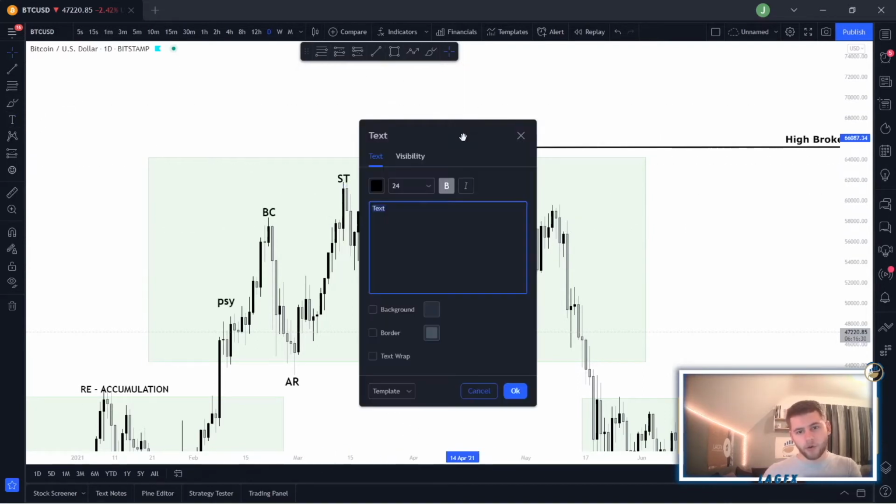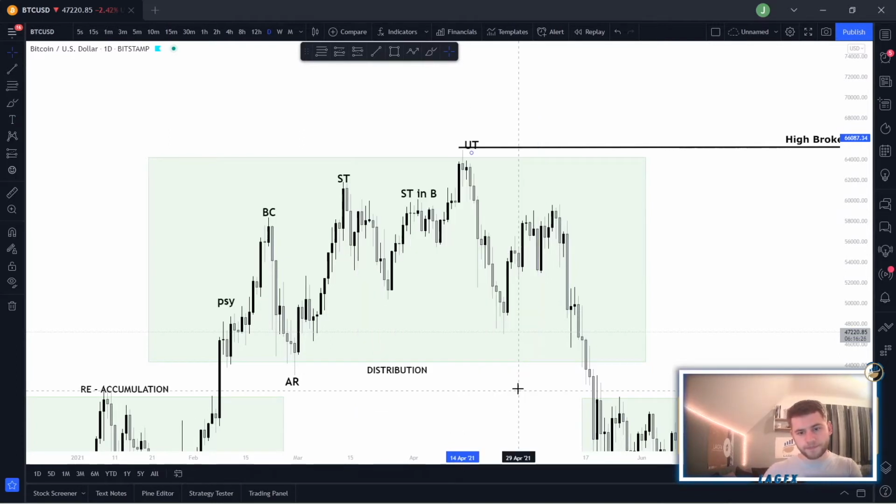Now, the other distinctive thing within this is the upthrust, or the UT. Now this is where we finally manipulate all of that liquidity out of the market. So all of these taps on this region, whether it's the buying climax at this region, anywhere between the buying climax and the secondary test, that is our upper boundaries of the trading range where liquidity lies. The upthrust will blow through that, clear that liquidity, and then typically straight after, this is where we've created the downtrend.